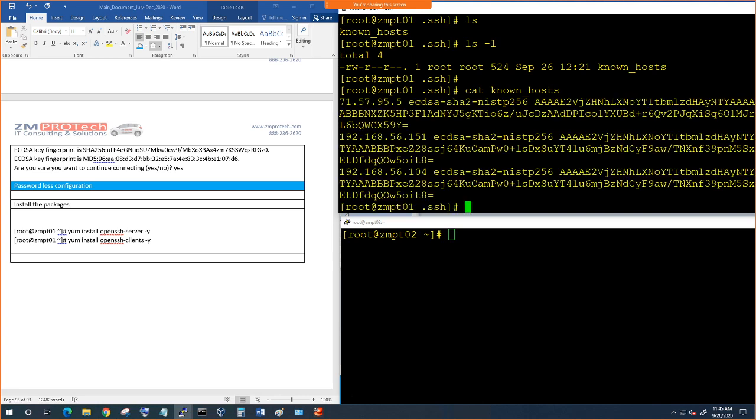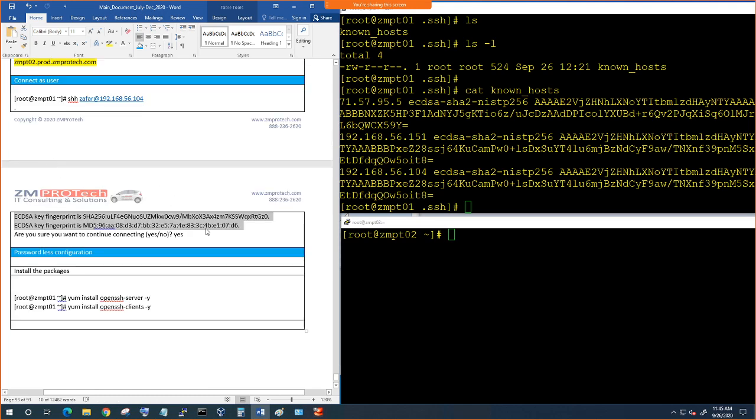So what is happening here is this known hosts file, when we did SSH the very first time, remember, it stopped at one place and it gave this output here, right? So this output will pass on the keys, the fingerprint keys. Okay, let's keep this as the fingerprint keys here.